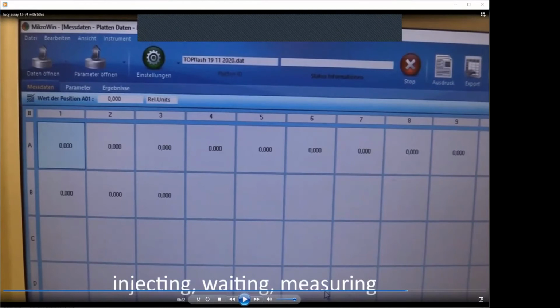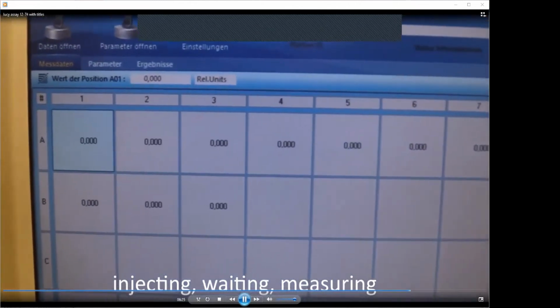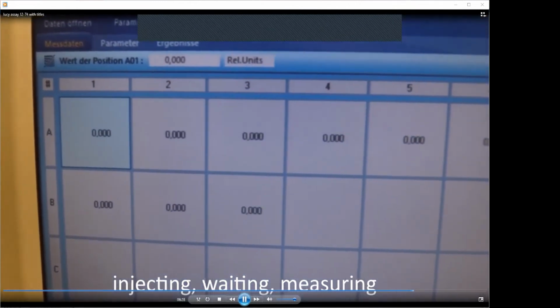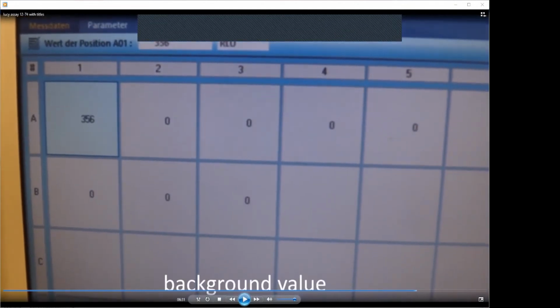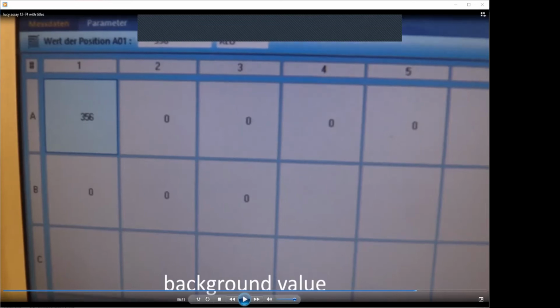What you see here, that there are the zeros in selected wells, and then starts the measurement itself, and you will have to wait 13 seconds until the first value is there. You see here 356 counts is very, very low value. And this gives you the background, because here I have used samples from the not transfected sample. So this is from the plate which was not touched at all. And that is the background of the reaction. So in using injection buffer containing the substrate, you get this number of counts if you have no enzyme luciferase around.